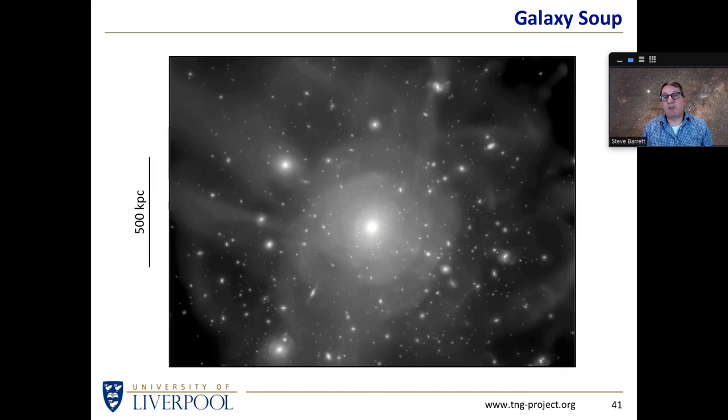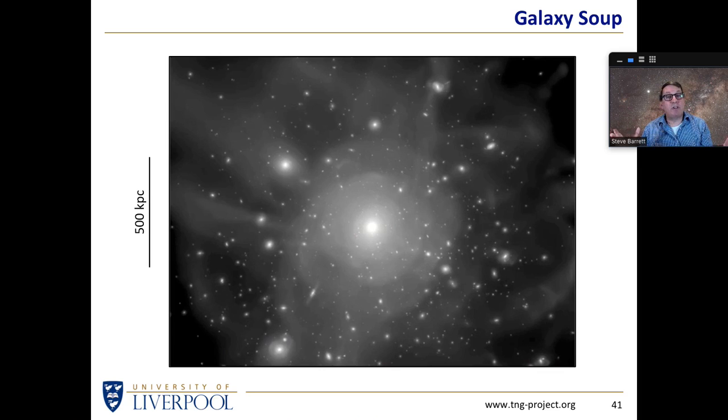So we can run simulations like this, and we can ask ourselves, well, is the number of large galaxies to small galaxies about right? Are these simulations telling us that that's what we would expect to see? When we look at the Milky Way, it's surrounded by what we thought a little while ago was maybe a dozen or two small satellite galaxies. But these simulations would seem to be telling us that we would expect big galaxies to be surrounded by hundreds of smaller galaxies.